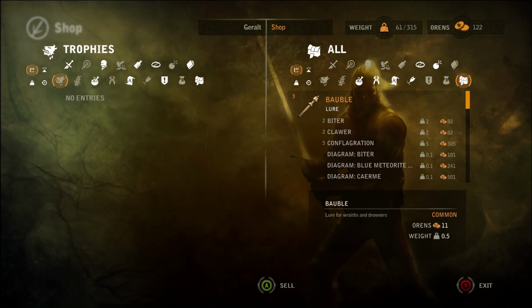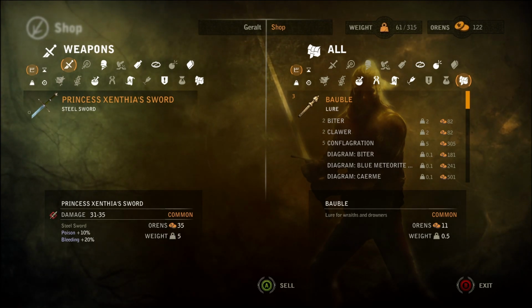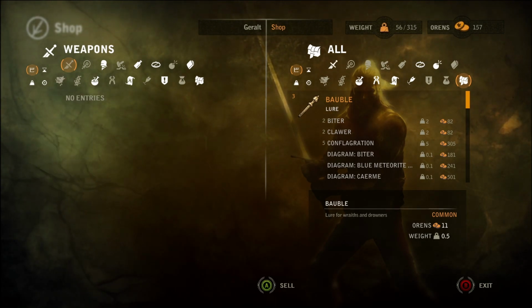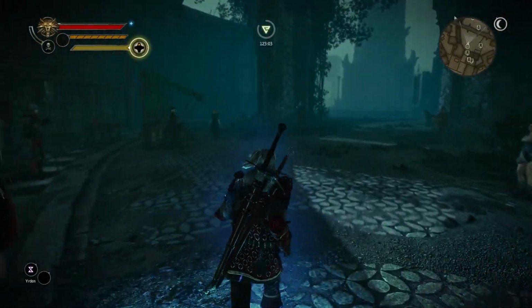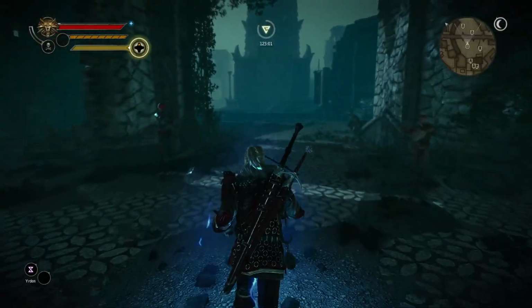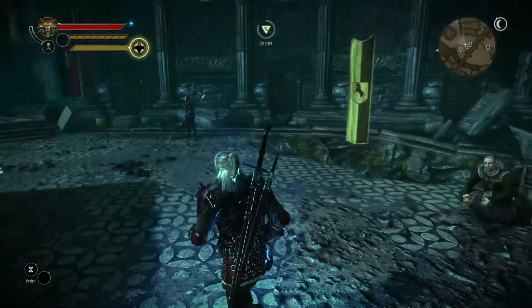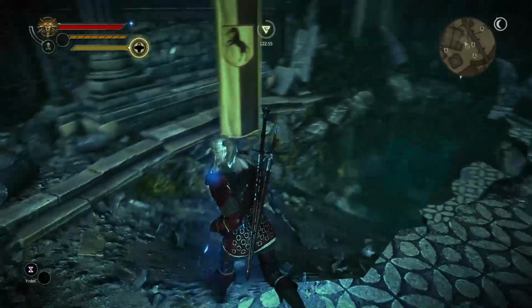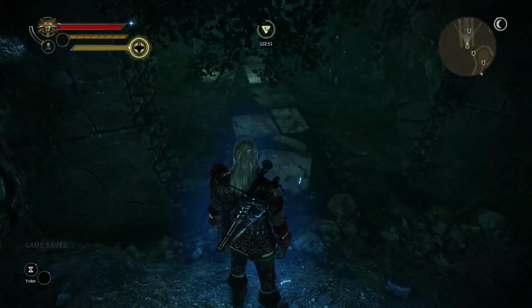Sell that, get rid of it. Don't have to worry about any more crafting ever. Yeah, we'll get rid of Princess Zenthia's sword. We have 157 orans to spare. Look at us go. Alright, let's get on with this story now, shall we? We gotta go talk to Roche down here and make a big decision.